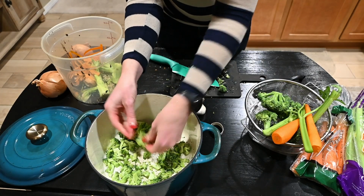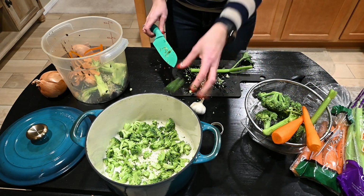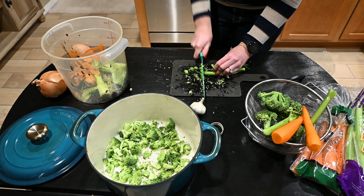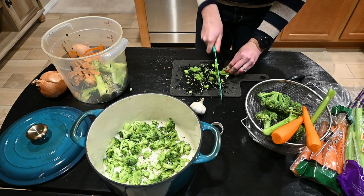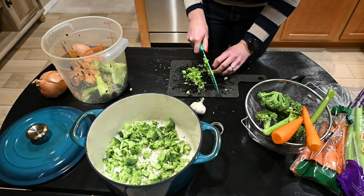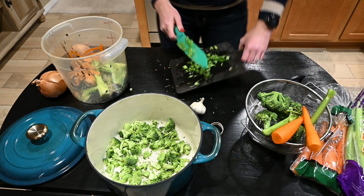Enough broccoli. If there's any left over, I'll just eat that fresh. Chuck that in there. And the celery, I'm just gonna go ahead and give it a good slice. And I'm okay with the celery leaf being in there as well.